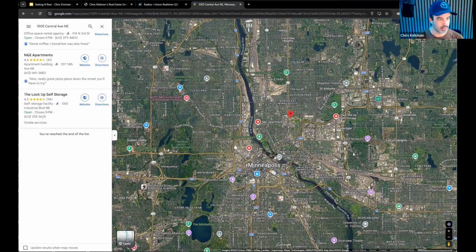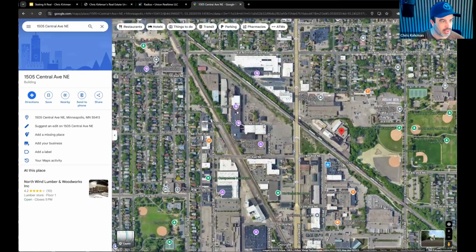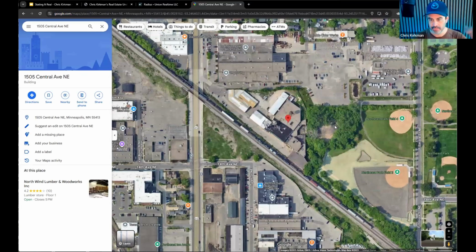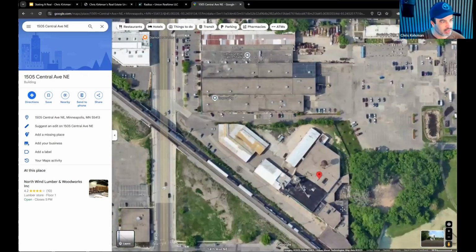There we go. Boom. All right, cool. So like I said, you could do this in 90 seconds. Grab the sheet that they give you with all the info, plug all the numbers in, go over to Google, take a quick peek at the property. We're looking at this one here. Doesn't quite look like storage.